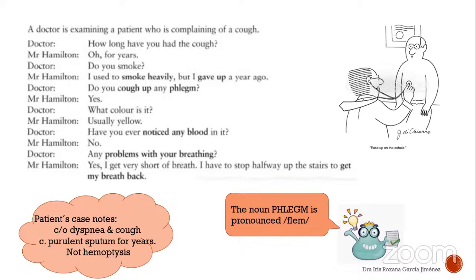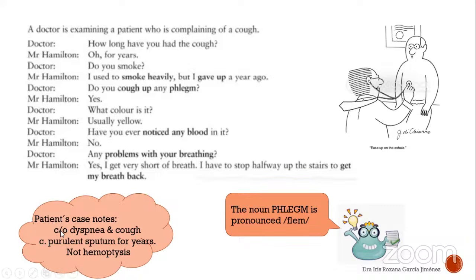Thank you, Jorge. So you can see, in black and words, we have some expressions like smoke heavily, and some phrasal verbs like give up, cough up. And considering this, we have some symptoms, for example, short of breath, right? And about these expressions, we start practicing and taking, of course, the patient case notes.